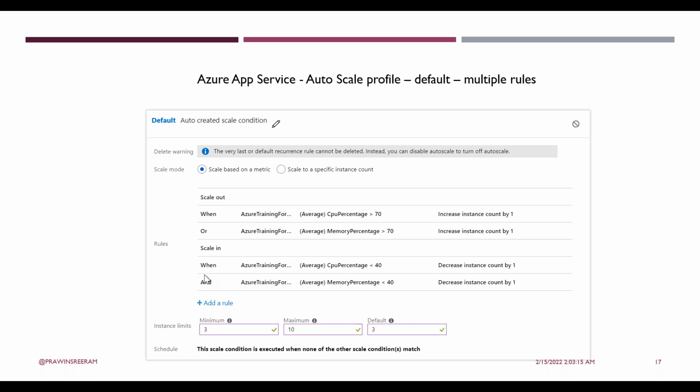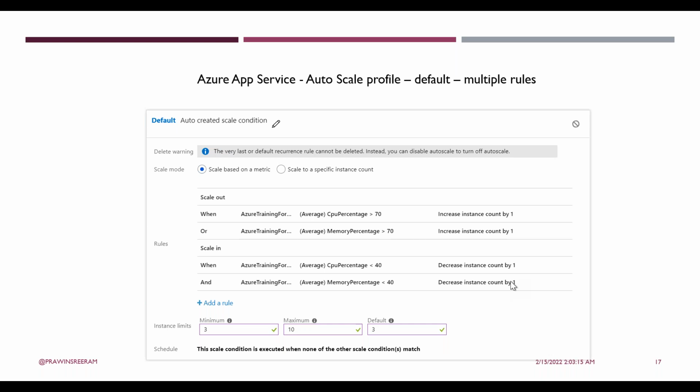But when you have more scale in rules, you see this and both of them should evaluate to true. Then only it will decrease the server. Otherwise, it won't decrease the servers. Okay, so the takeaway from this slide is it is possible to add multiple scale out rules and multiple scale in rules. Absolutely, it's possible.